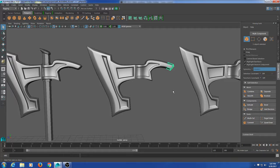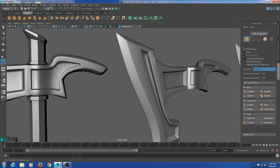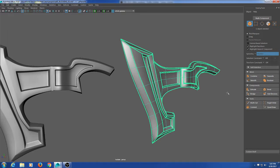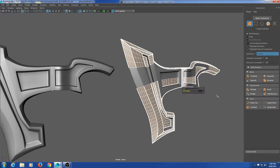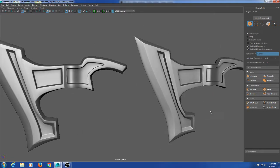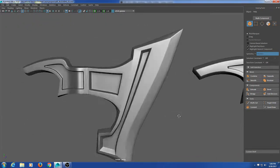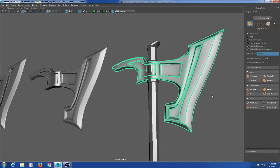Now, what I can do while it's subdivided is I hit smooth, it'll bring up a dialog box, and there's one. That's a smoothing of one. You see how it went from this soft look to being now more hard and sharp, yes? Now watch this, if I select this guy, and I go smooth, and I go two, it's going to make it like razor sharp, like perfect. Boom, enter. Look at that. So then that one becomes super razor sharp. Like that's the one you'd use to kill. Right? But we do not destroy this one.